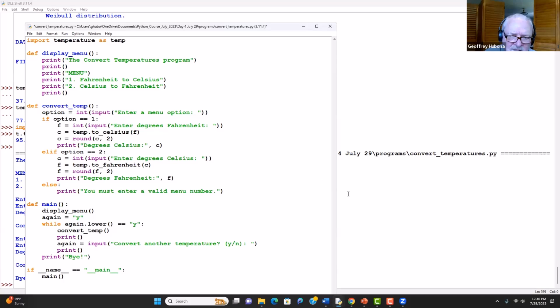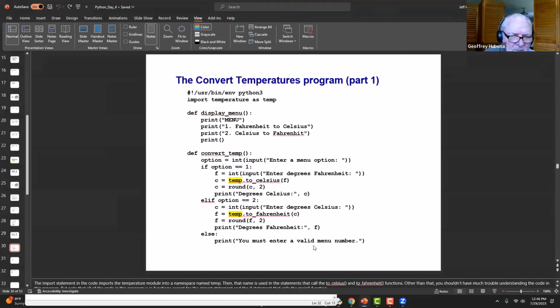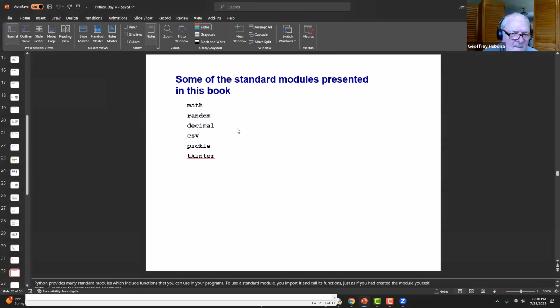There are lots and lots of modules, and we could look at them all, but we don't have enough time really. The math module, as you might suspect, has lots of trigonometric functions, calculus functions, a lot of math functions.